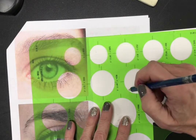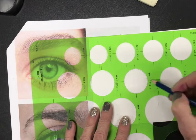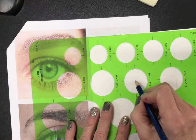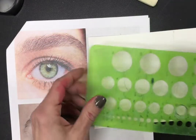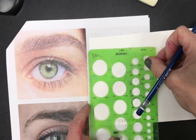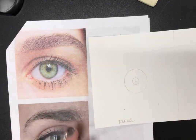So I'm going to start off with a little stencil. You guys get to cheat. I'm going to draw a circle real lightly. Then there are these little marks on the outside that give you a visual bullseye, and I'm going to put a dot in the middle. Then I'm going to get the smaller circle stencil and put in a pupil that looks proportionately correct for the pupil in my reference image. So now I've got my two circles.